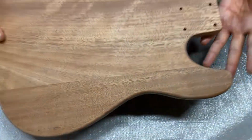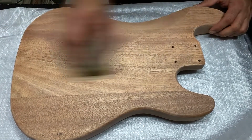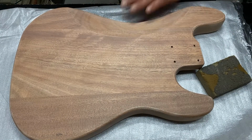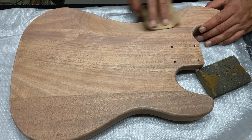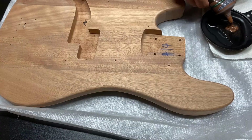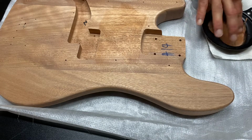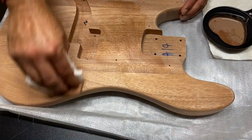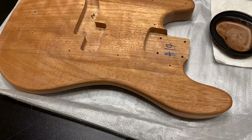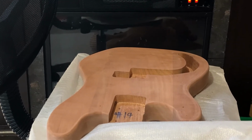See the back. This is definitely not finished, so I'm going to... I like to do the belly carve with just my hand so that I get it nice and smooth. Proceed at your own risk. Looks okay so far. So I'm drying it now in front of the fireplace and we'll get back to it and sand it.